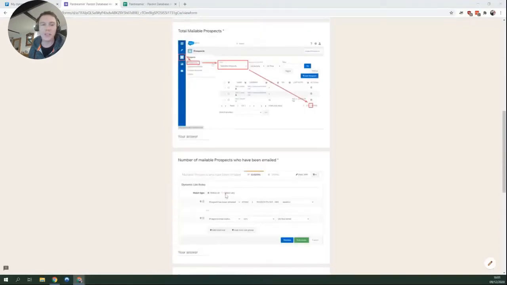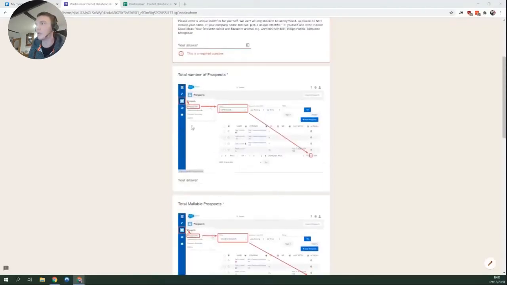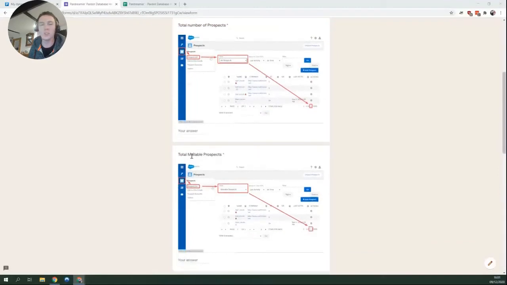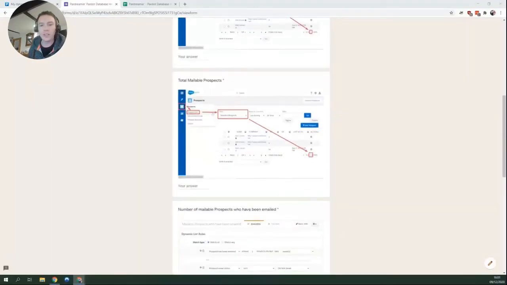And then whilst those are calculating in your Pardot org and whilst you're waiting to receive the email, you can do the first 2 points, which are the number of prospects and number of total mailable prospects. So I'm going to let you start with that. Just post in the chat if you have any issues, any questions, and I'm going to help. I'm going to give you a few minutes to start getting going on it, and then we can have a look at how the results are outputted and what sort of findings you can get from this.